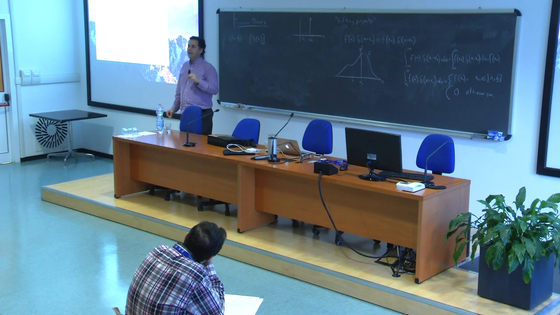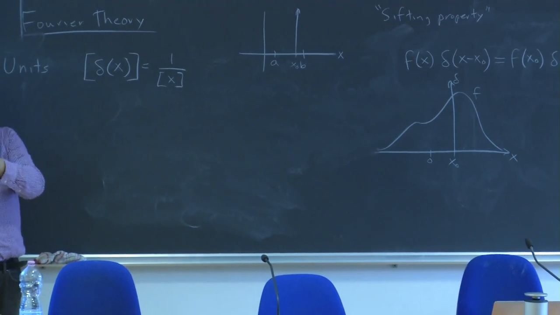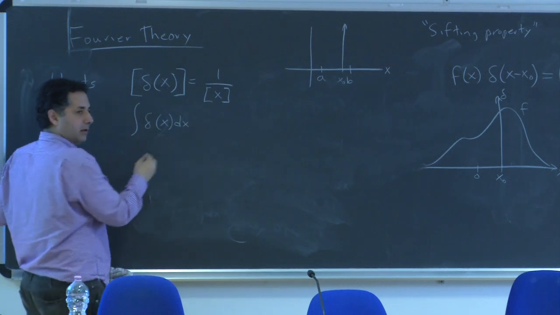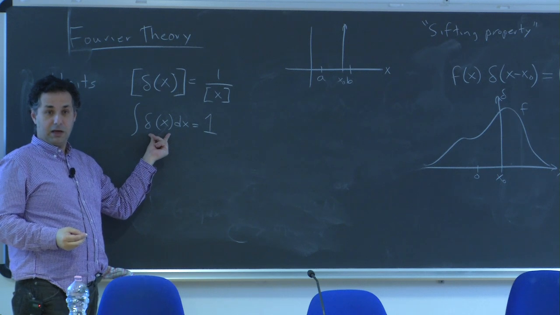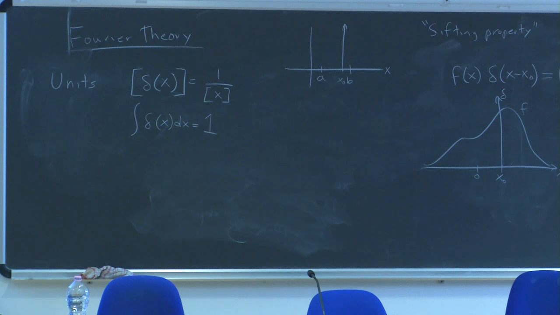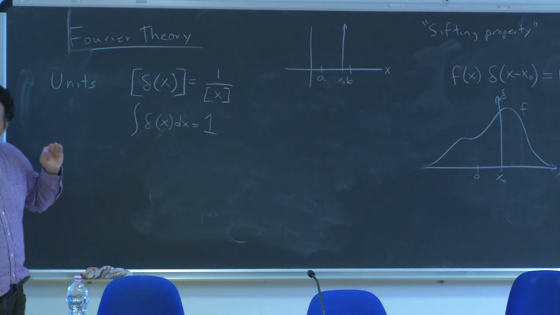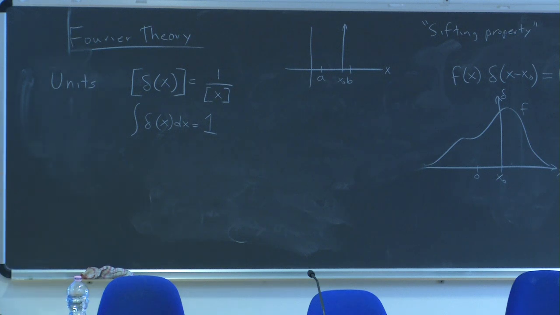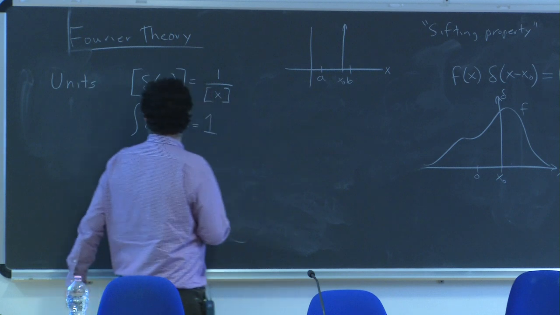Not dimensionless? That is a very common mistake. It's 1 over the units of whatever x is. So it always has the opposite units of its argument. Why? Because the integral of delta of x dx is 1. This has units, therefore, this has to have the opposite units to cancel that. Oftentimes, when you do a derivation, dimensional analysis is very useful to catch errors. I've seen it very many times grading exams or homeworks, that people think, oh, delta, because the integral is 1, is dimensionless. No, it's not dimensionless. It has to have the opposite units. Okay, very good.